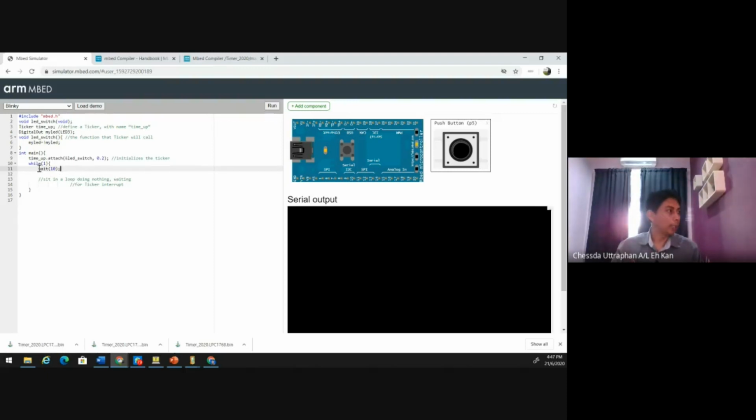And you see, although you have the wait function of 10 seconds here, it is almost unaffected, because every 0.2 second it needs to toggle the LED, although your microprocessor is processing this and doing the counting.